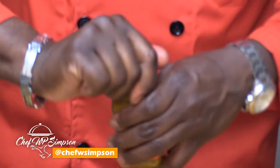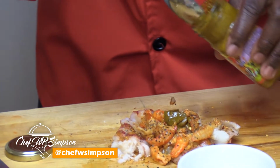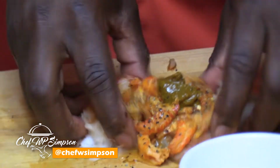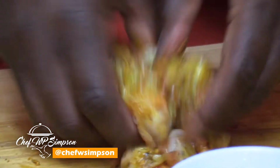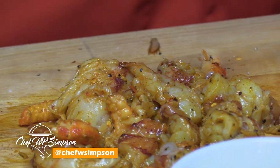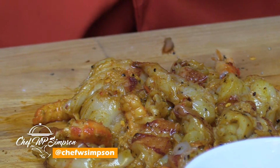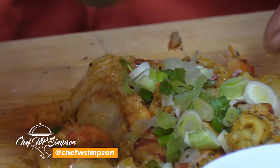I'm gonna reach for my curry paste from Walker's Wood, because as you might already know, I'm the brand ambassador for Walker's Wood. But not only that, I just love using their curry paste because it makes it so easy, because not a lot of people really know how to use curry and how to work with it. Like this, you can leave this to marinate overnight if you want, or if you don't have that much time, you can leave it to marinate for about an hour and you're good.